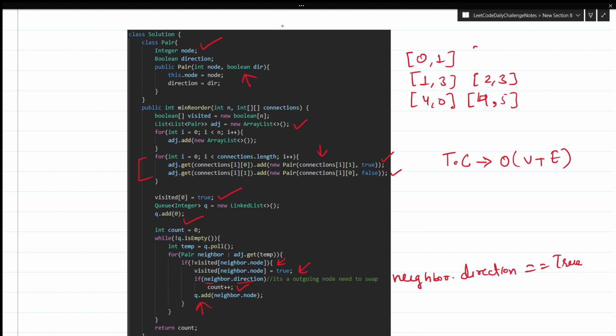So in the adjacency list of 0, I am storing 1 with the direction as true. And in the adjacency list of 1, I am adding 0 with a false. It means simply this thing. Okay, I think that's it.